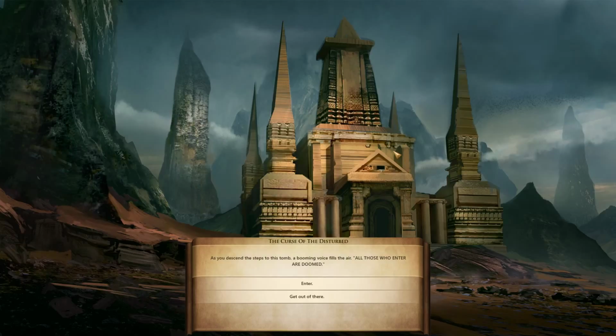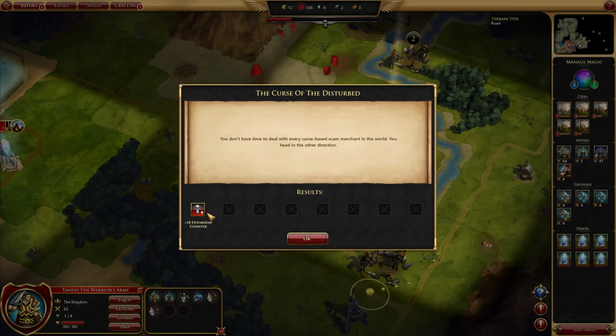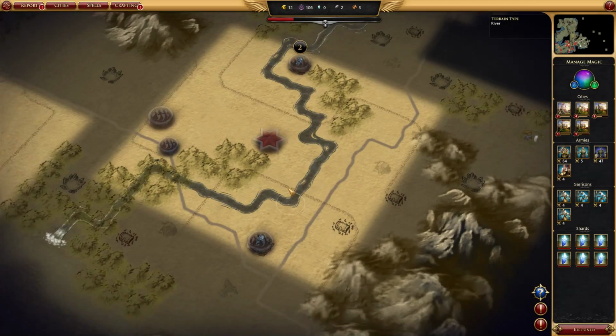Alright, but let's take a look at this ancient tomb, and I'm liking the artwork in the background here. As you descend here, a booming voice fills the air. All those who enter are doomed. We'll continue to go inside. We step boldly inside, and within seconds of feeling the telltale sinking sensation that a magical curse has been placed upon you. I hadn't even taken anything yet, you shout. The voice booms again that a nearby warlock can remove the source of the curse for a small fee. You know what? We're fine. What happens here? Oh, we don't even get anything. It just ticks up the doom counter. That sucks.